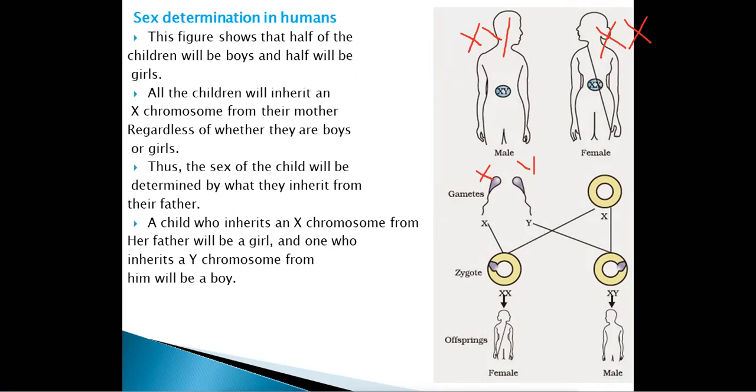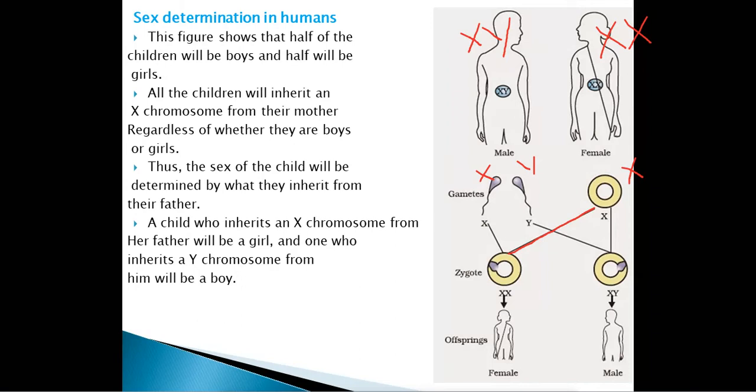Lots of gametes are formed in male, so some of the gametes will get X chromosome and some of the gametes will get Y chromosome. But in female, only one egg is formed, and since they have XX chromosomes, the same type of chromosome, the egg will carry only X chromosome. So if the gamete carrying X chromosome fertilizes the egg carrying X chromosome, the zygote formed will be XX.